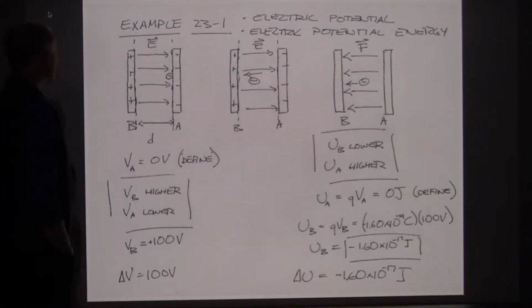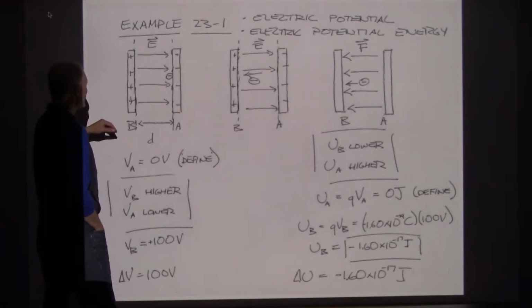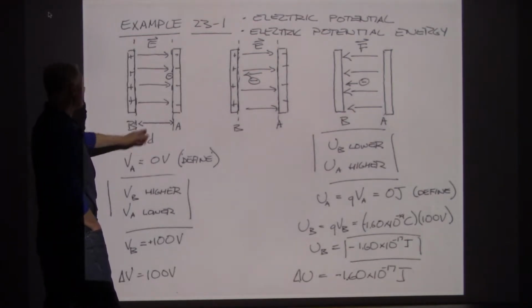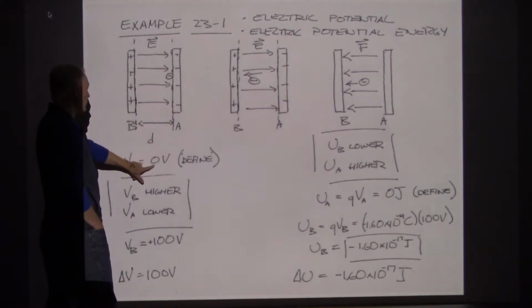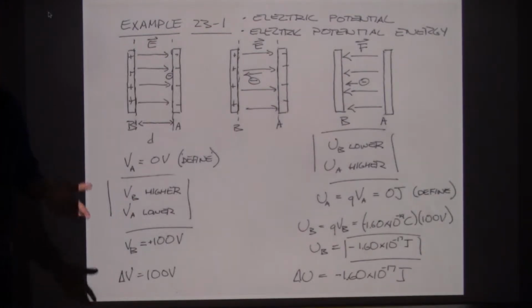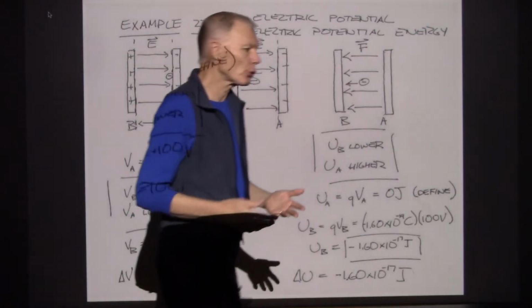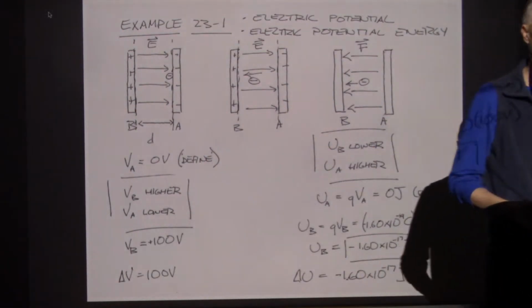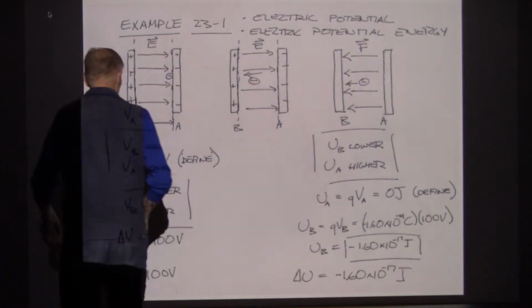Okay, so we're going to try this, and I guess this is all being done with the negative charges. What we're going to do is define this location as 0 volts. With electric potential, with voltage, we are free to define a certain location to be 0 and then define all the other voltages relative to that 0 position. And so that's what we're going to do here.